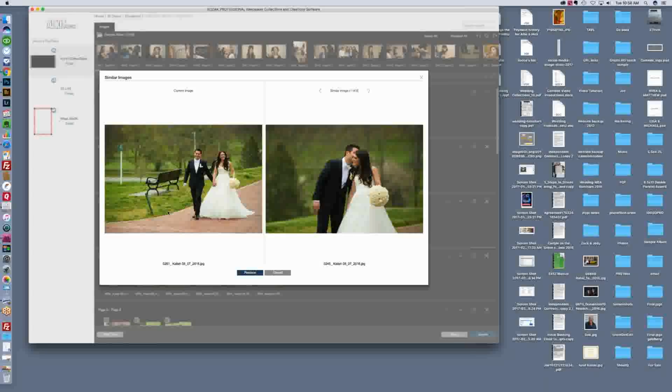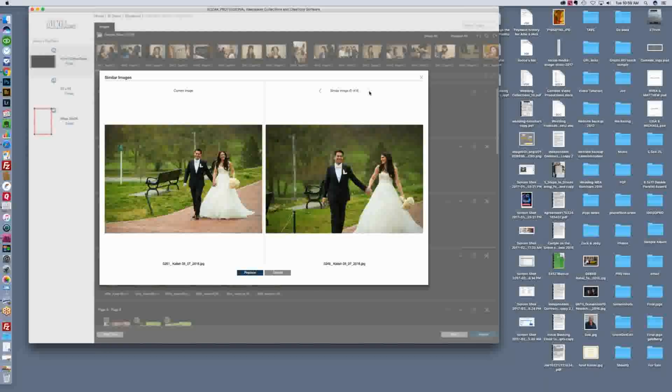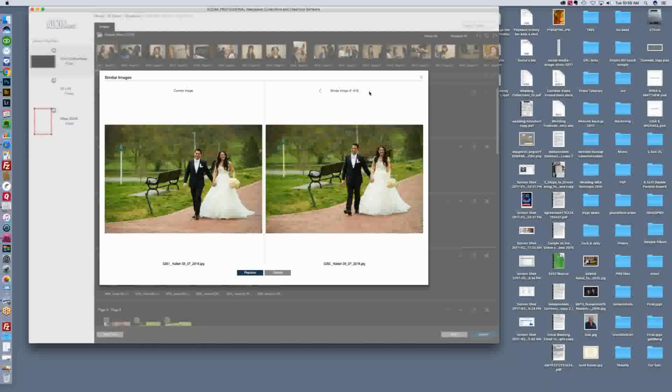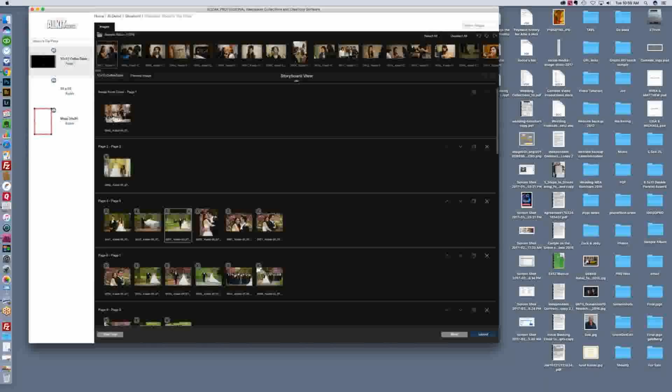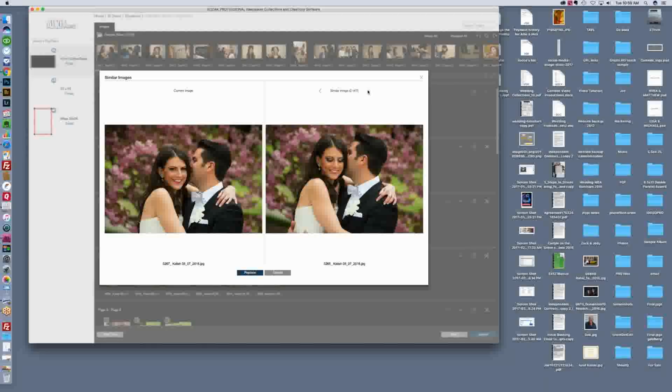So this storyboard view is your ability to say, okay, the algorithm picked this, and you can kind of see why. The algorithm looks for eyes open, it looks for smiles, but that's not to say, of course, that you don't want to represent this differently for this couple. So, of course, you could go ahead and replace that image with something else. In some cases you're going to find that the algorithm picked the right one. And in other cases you'll find that your creativity overrides what an algorithm did and you'll pick a different one. We don't expect it to tell the story necessarily in the same way that you would, but we do intend for it to do a good job of eliminating a lot of the images that you also would. Do you know what I mean? Right. Mm-hmm.